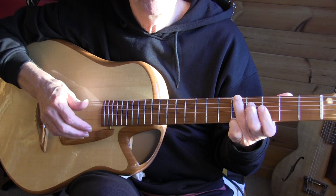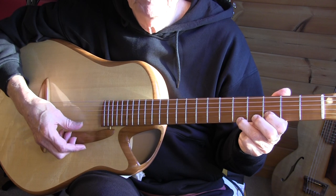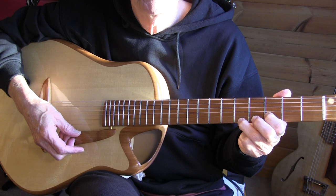That's it for Arms of Mary. Very beautiful tune, and not that difficult to play. Have fun.